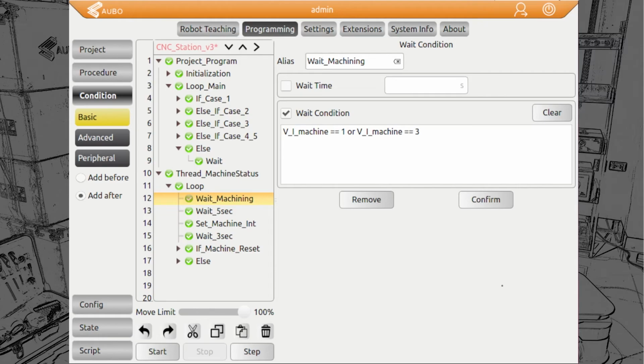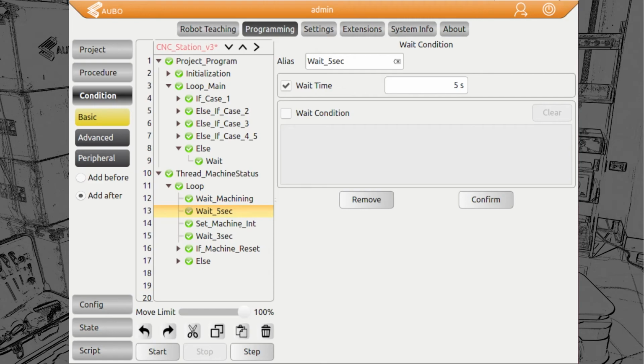It's a machine status, it's more or less the machining simulation, you can say. Because when we get the feedback that a machine status is 1 or it's 3, so it means 1 is after the unmachined workpiece is put into the machine, and 3 is after the workpiece is swiveled around, then the machining will start.